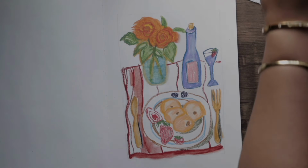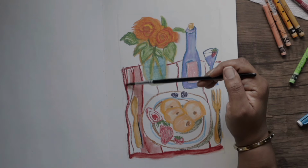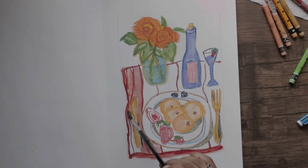Using just a little bit of water on my brush just to get a little wash of color, not a fully concentrated color.